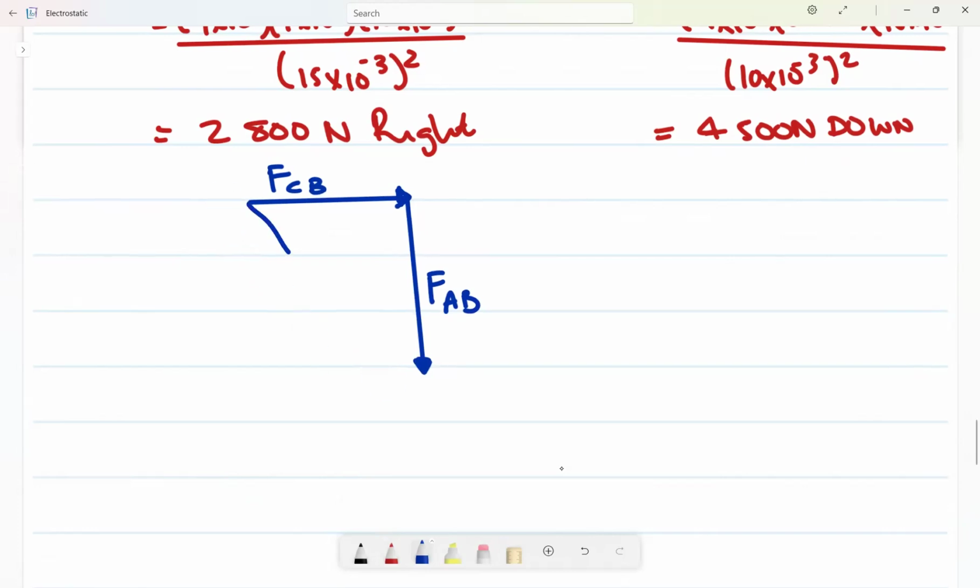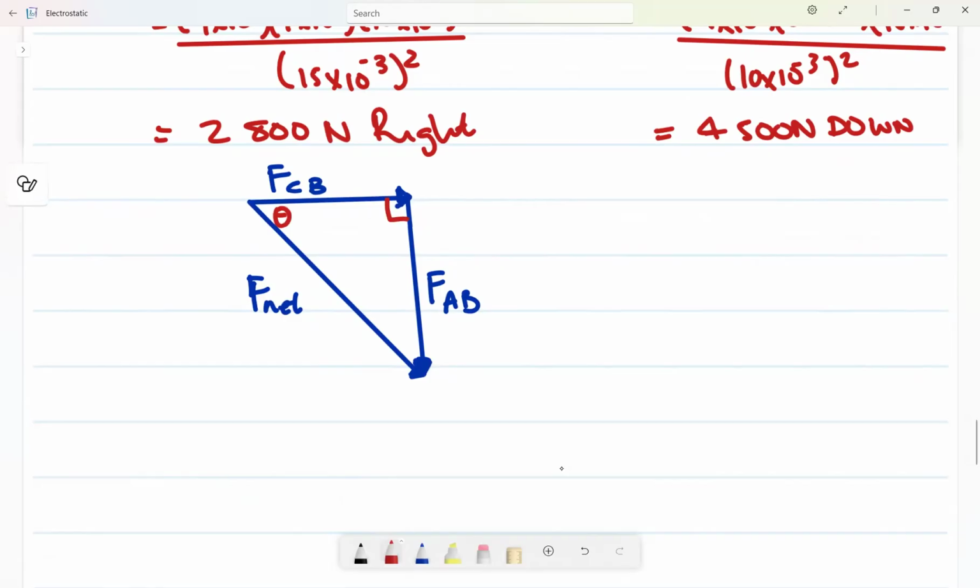Our net will say, okay, I start here, then I end where? Let me repeat that. I start here and I end there. So this is my F net. Remember, our goal is to calculate the value of F net. Where is my direction? My theta will sit there. Then this will be my 90 degrees.